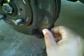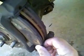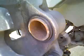Now it's time to take the pads out. So we're going to get the outer pad, and it should slide straight out, just like this. It's a two-handed job. Be right back.